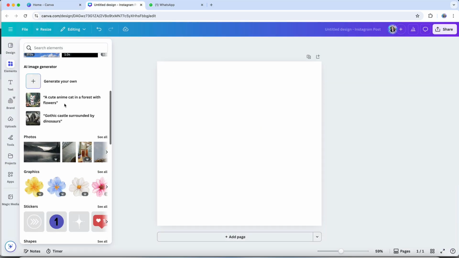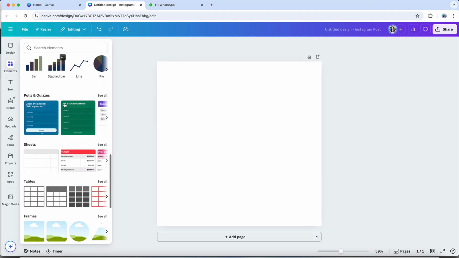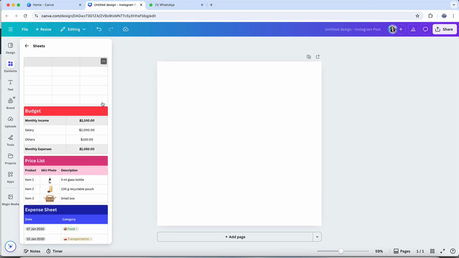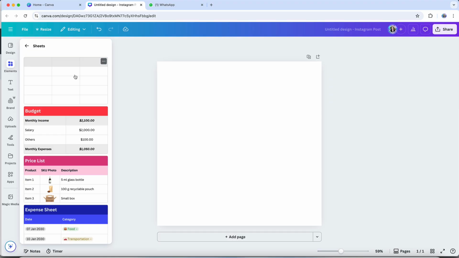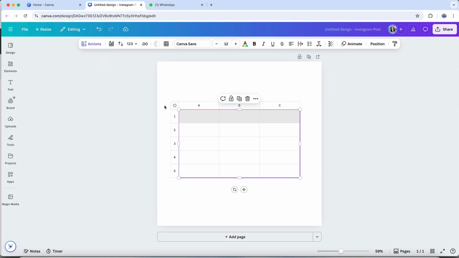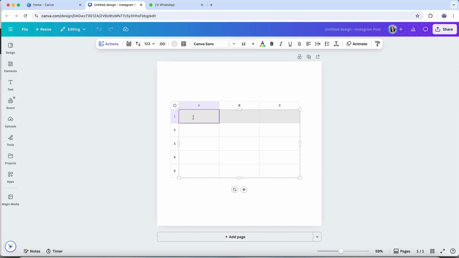Sheets and tables in Canva both let you organize information right inside your design, but they each have different strengths. Sheets are actually much more than simple spreadsheets. They're part of Canva's new visual suite, and they combine the power of traditional spreadsheets with Canva's design tools and built-in AI. That means you can handle data, use formulas, create charts, tag team members, add drop-downs and dates, pull in links, even import your existing Google Sheets or Excel files, all without ever leaving Canva.